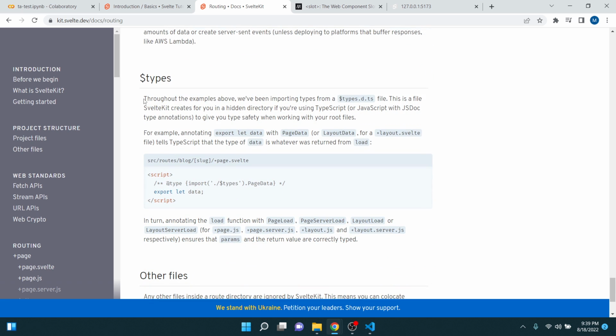Throughout the examples, we've been importing types. Yeah, I was asking about this earlier. From a types.d.ts file. This is a file Svelte creates for you in a hidden directory if you're using TypeScript. I think this is that thing I was looking at earlier, the type check JavaScript. To give you types when working with your route files.